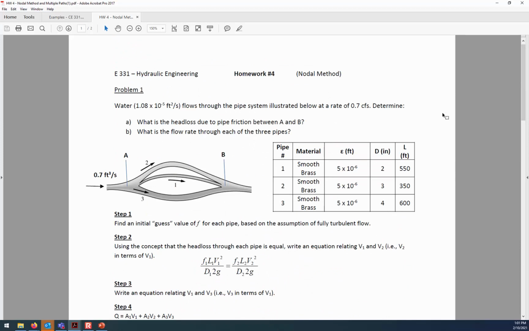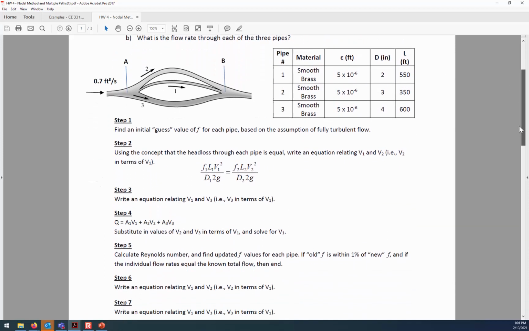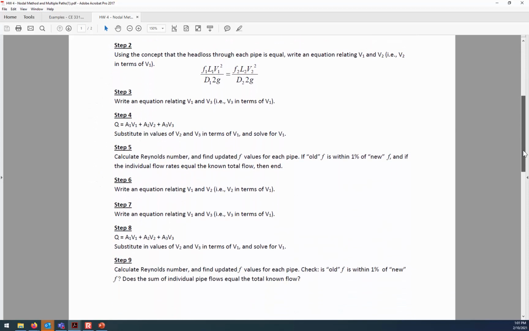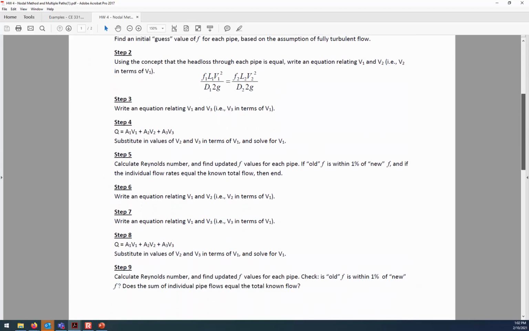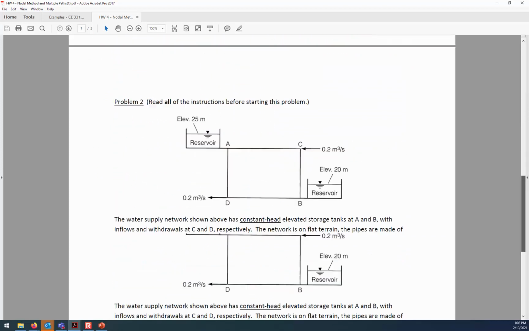The first problem you'll be able to finish after today's class meeting. We'll have the concepts covered that play into this question, and in addition to that, I'm telling you the step-by-step on how to solve it, because we're going to be doing a flow problem with 2 parallel pipes, and this problem has 3 parallel pipes. The concept's the same, but there are some differences, and so I've given you the step-by-step.